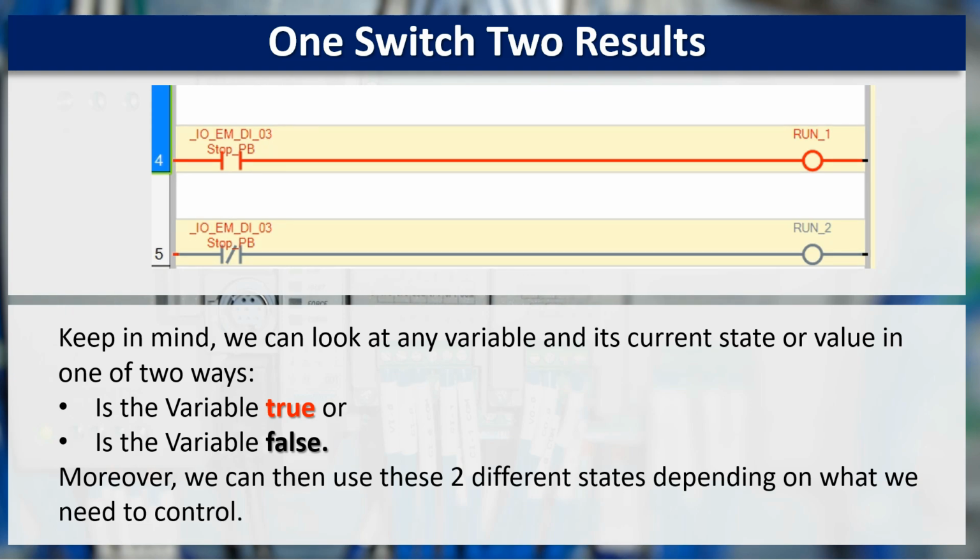Here we have the digital input 3 connected to two different rungs. On the first one, the instruction says check to see if there's voltage, which there is. This provides logical continuity, and therefore run_1 is on. The second instruction says go look for an absence of voltage, and if it's true, turn run_2 on. But there is a voltage there, therefore that instruction is false. There is no logical path of continuity, and therefore run_2 is off.